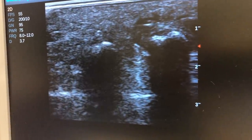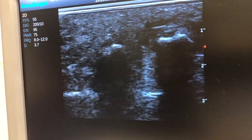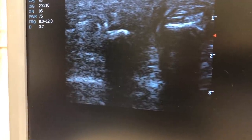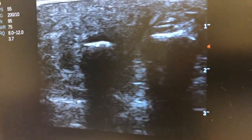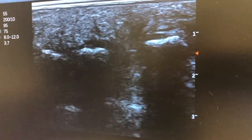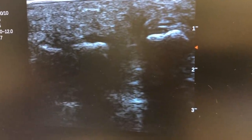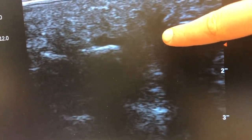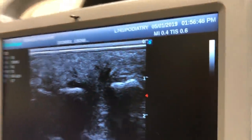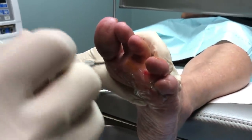We can't see it too well, so I'm trying to adjust the image. Sometimes you can actually see the vessels flickering like a heartbeat. You can kind of see the little circular thing dead center — that's kind of what we're looking for. Once we actually start the procedure, you can see a little bit better. Between the third and fourth, you can see how they're splayed out, which is from the anesthetic, but also the neuroma.